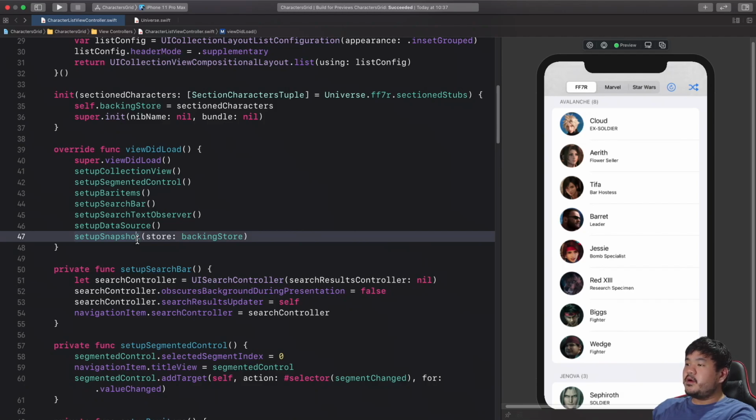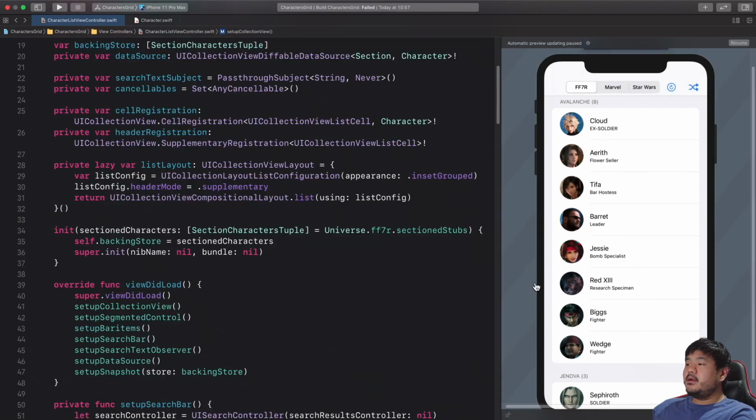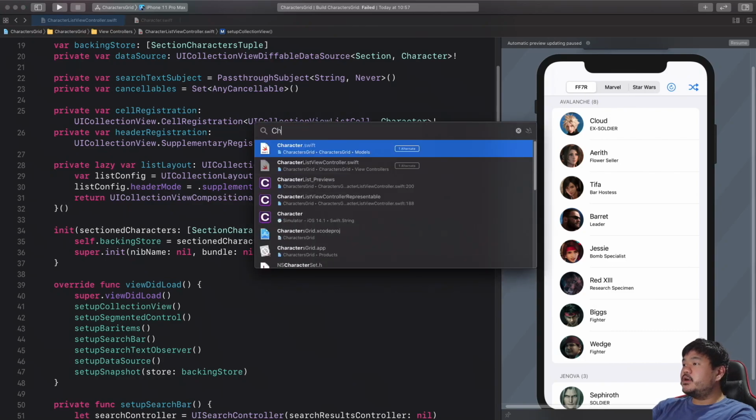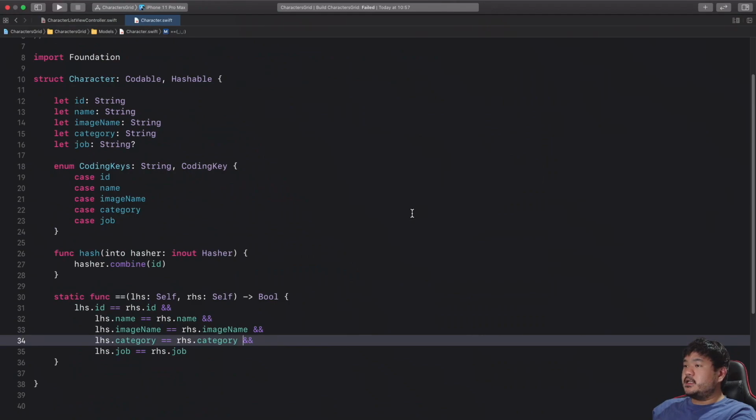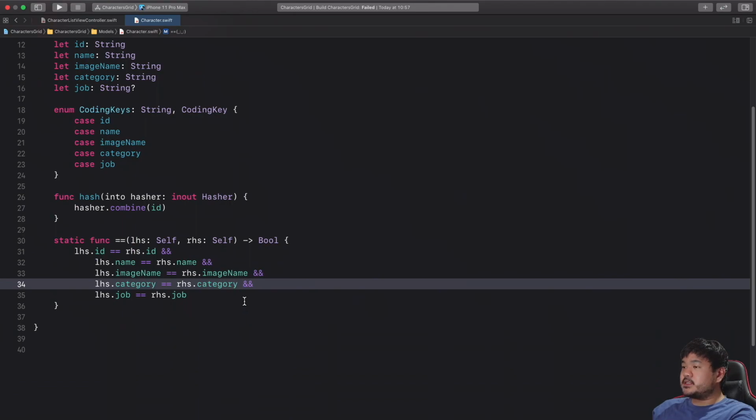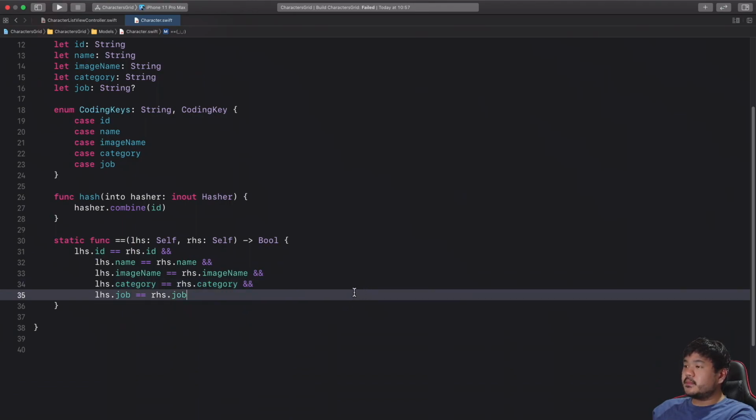Next, let's move on to implement the select character feature with checkmark. To begin, our select feature is capable of selecting multiple characters. We need to store the selected characters in a state. There are several ways to implement this. First, we can add an isSelected property to the character struct and add it here as a comparison inside the equality check.